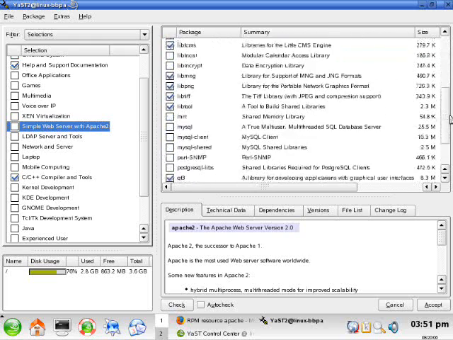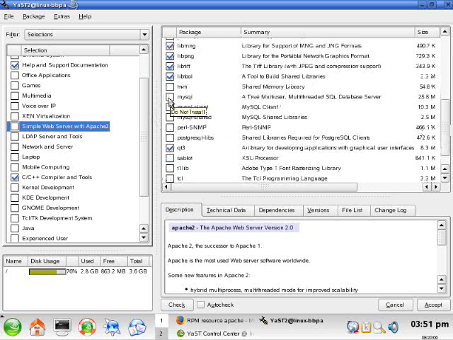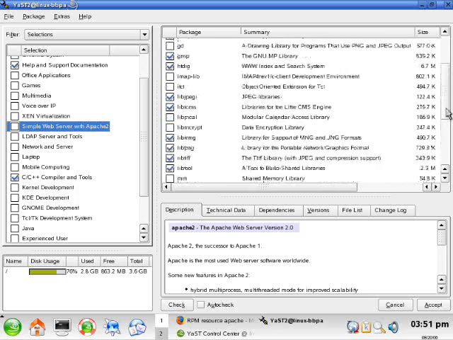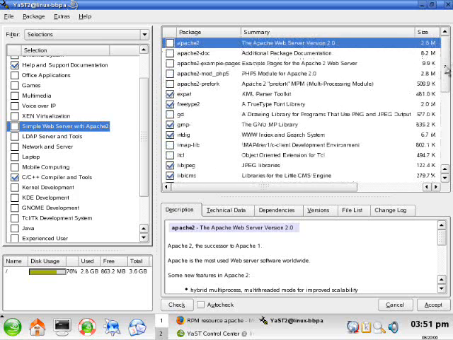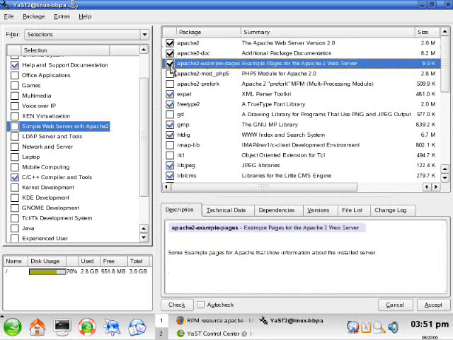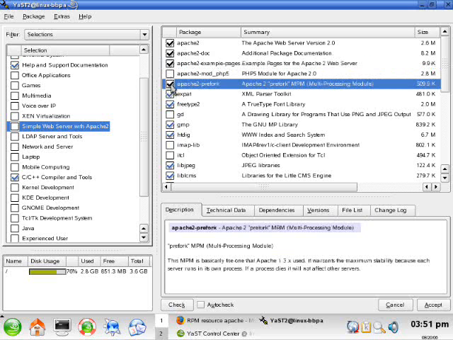So we're going to do Apache 2, Apache 2 doc, Apache 2 example packages, and we don't want the PHP one just yet. We're going to want this one, and that's about it. Like I said, we're going to do the PHP and the MySQL one later. We've got to make this episode a little bit quick today.